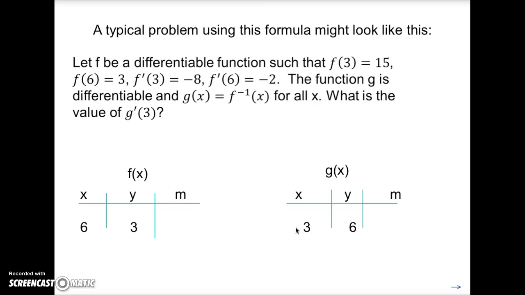Okay, so one more step. I know these two slopes, the two missing places in my two tables, they have to be reciprocals. So start by finding the slope of f when x equals 6. Another name for that is f prime of 6. So, fortunately, that's one of the things I know. I can read up here that f prime of 6 is -2, so I'll fill in -2. That means the slope of g at the corresponding point must be the reciprocal of -2. That's how I get my final answer of -1/2.